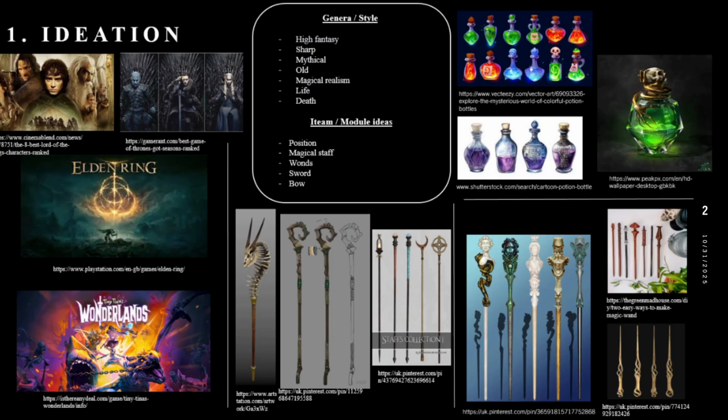The top two images on the left showcase Lord of the Rings and also Game of Thrones, which is a very medieval kind of sci-fi, fantasy. It's got all those genres mixed into it, which is really cool, which I want to derive my object from. The games that I also got influences from were Elden Ring and Wonderlands. These are games based off of D&D, medieval times, stuff that includes dragons, some sci-fi stuff. This is really cool, which I would love to include in my final design.